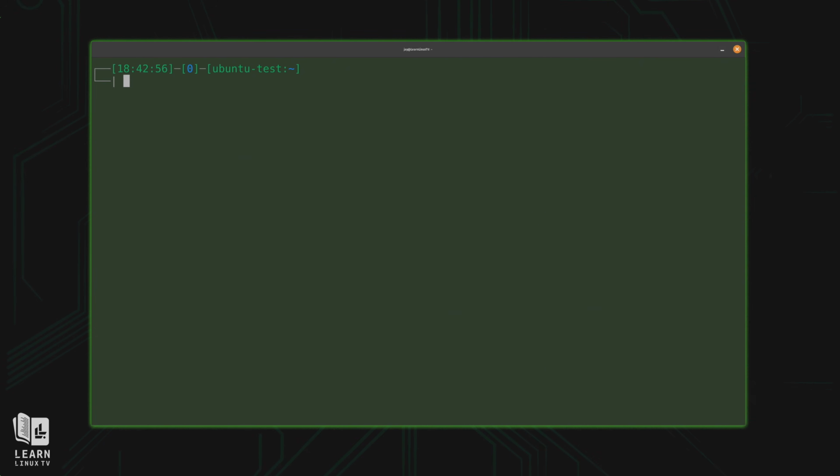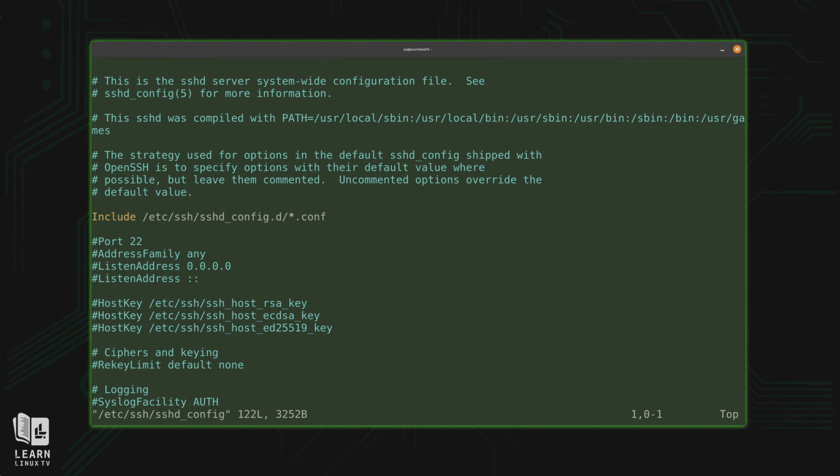Well, check this out. What I'm going to do is open up a config file. Let's say, for example, that I want to edit the SSH server config. And you don't have to follow along with this, I'm just giving you guys an example. So let's just say I want to edit that file, which is /etc/ssh/sshd_config. And what you're editing or doing really doesn't matter here. I'm just giving you an example. Anyway, I'll press enter. Now let's say, for example, I'm editing this file right here.